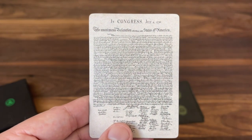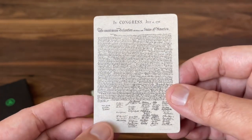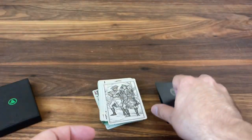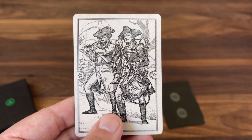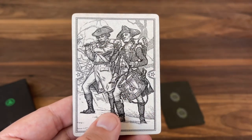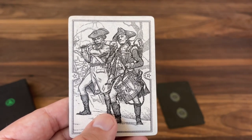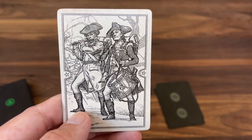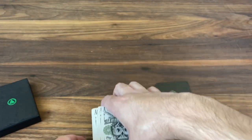You also get a couple of other art cards. The first is a depiction of the Declaration of Independence — the document credited with kicking off the Great American Experiment. The other one is an image of the Minutemen: a drummer and a flute player leading the Minutemen into war. I couldn't find much detail on the original artwork; the only references were some vintage reproduction posters with this image. But it's a pretty cool image — love that smirk on the drummer's face.